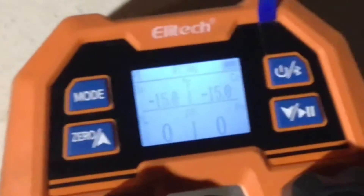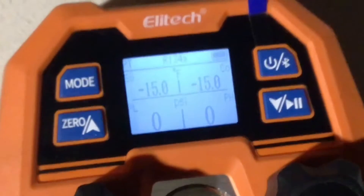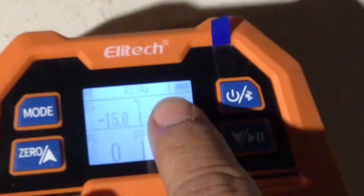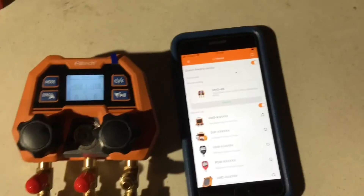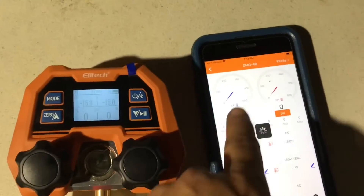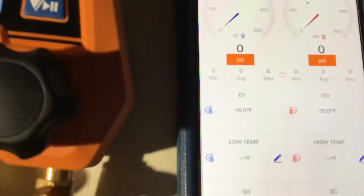So a couple of things I wanted to show you — the display is on the smaller side in my opinion, but I'll show you how it makes up for that. Anyway, sorry I'm not using a tripod so it is shaking a little bit. It has the power button right here. When you press it, it turns on, and when you press it again it turns on the Bluetooth. Open up the app and it'll appear right here — see 'DMG dash 4B' — click on it to connect. Now you have the regular style gauges, but it also has them in digital format right here.